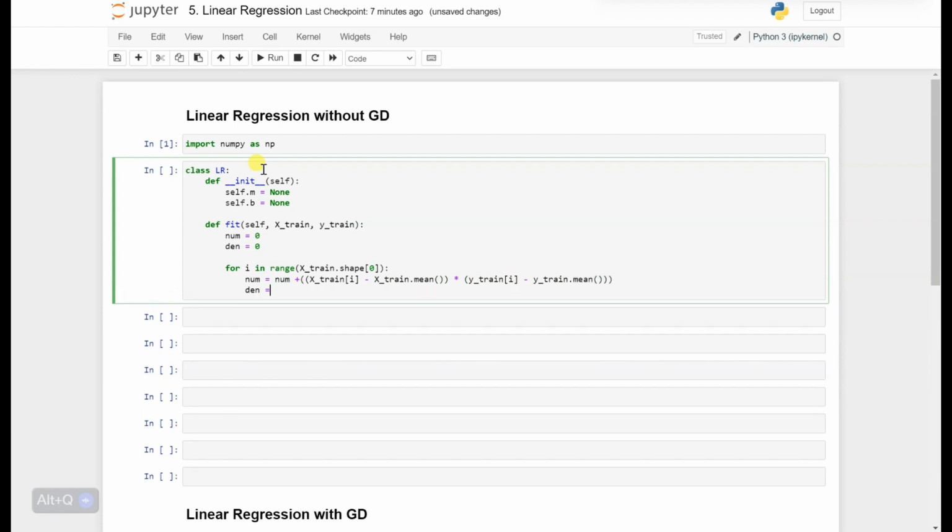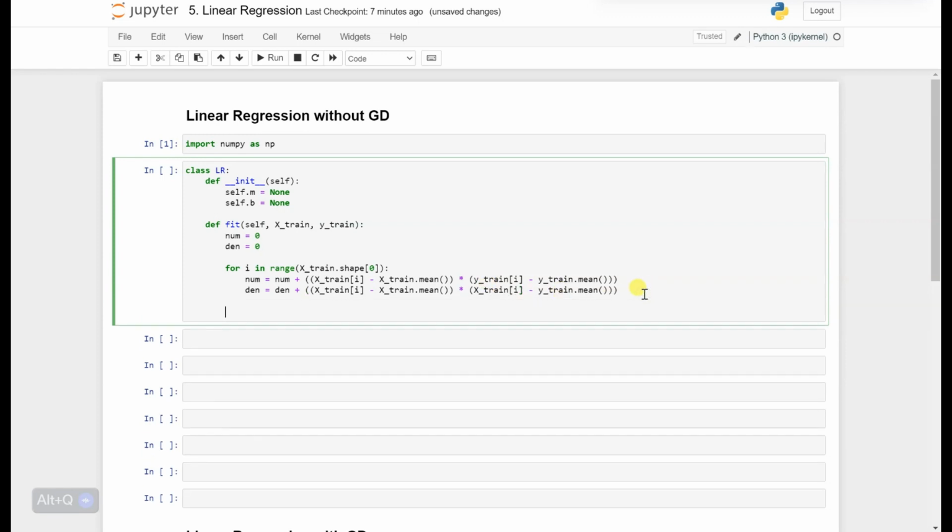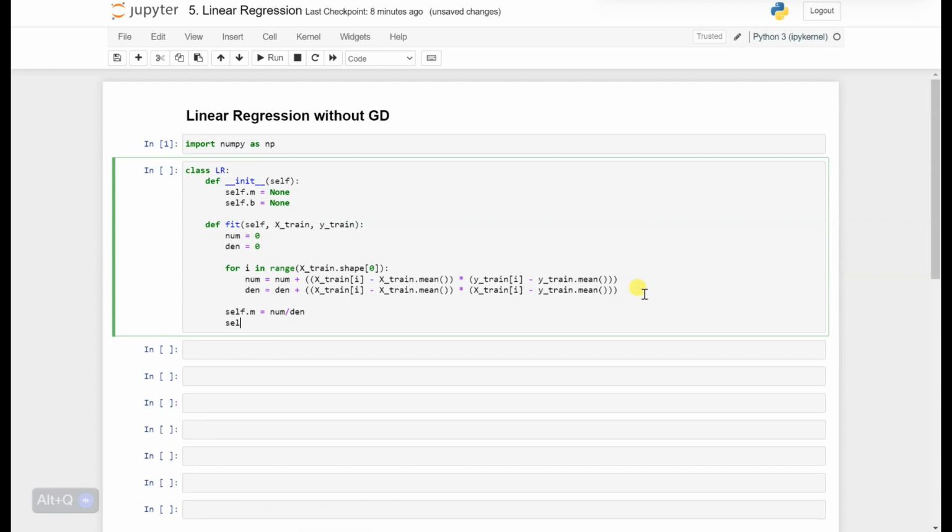Then we will have the denominator. Here we again have to update it, so just copy it. Now we just have to change this ytrain to xtrain, and let me explain what is happening here. Before that, self.m equals numerator by denominator. Now self.b.